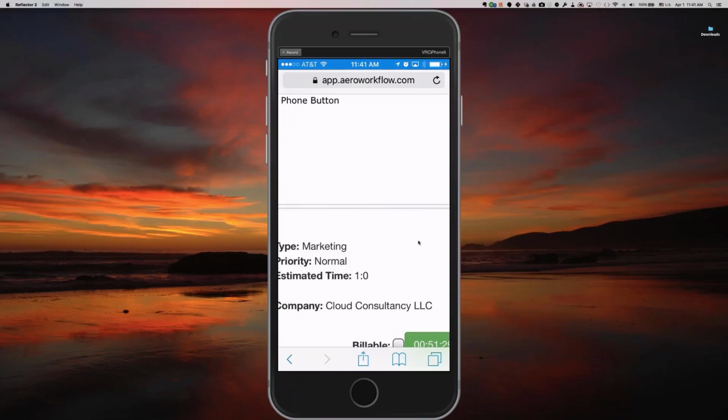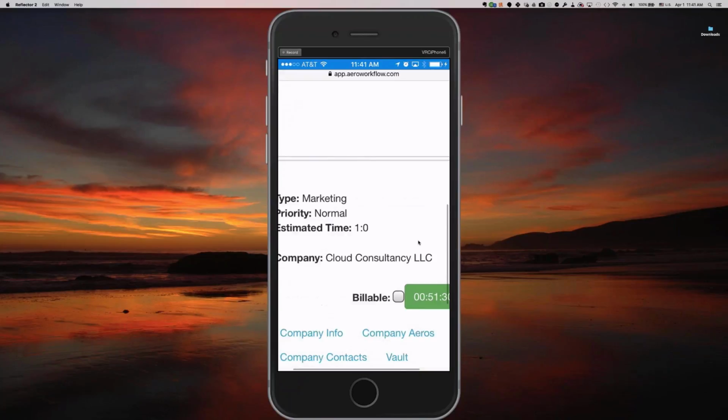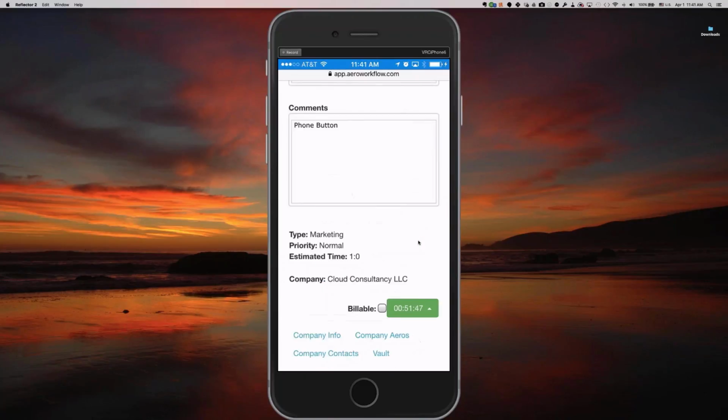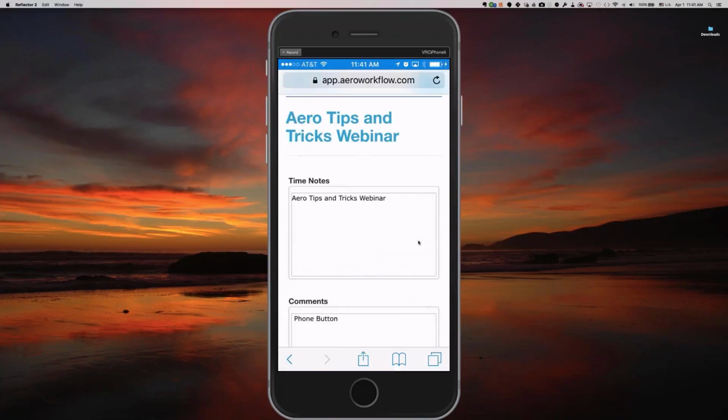If you start a timer on one device and then move to another device, it'll show up on your task list as in progress with XX minutes unrecorded. But if you click that task, it'll open it up with the timer, with the right amount of time on the timer. So you can actually switch devices in the middle of a task. If you forget to, you can always do that if you save and defer, but if you forget to close or whatever it is, have to run out the door with your phone, you can do it that way.